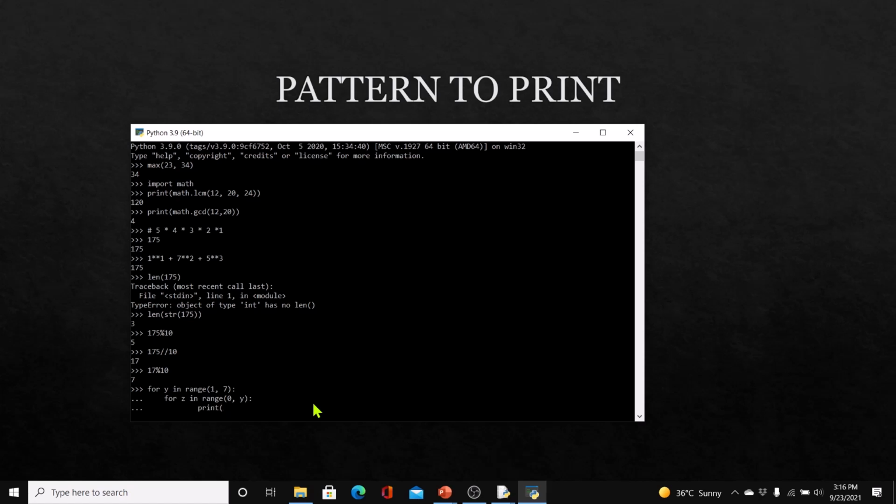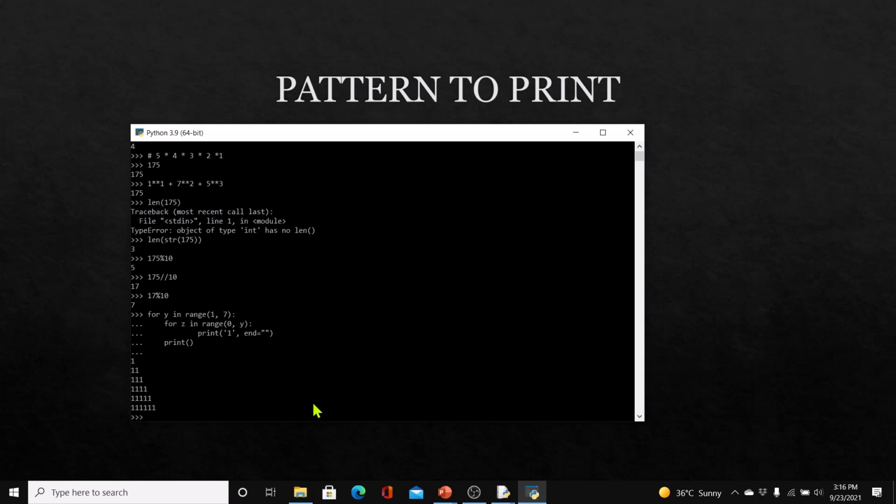Print 1, okay, comma, we need to make sure we are on the same line, end equal to, right? And then we just want to go to the next line after printing, so we say print. Okay, let's see what happens. And you see we get that pattern.